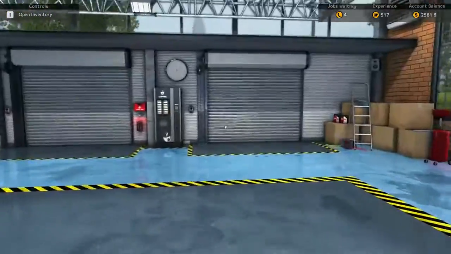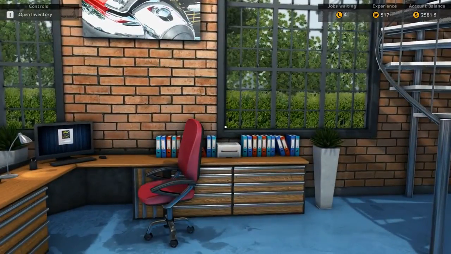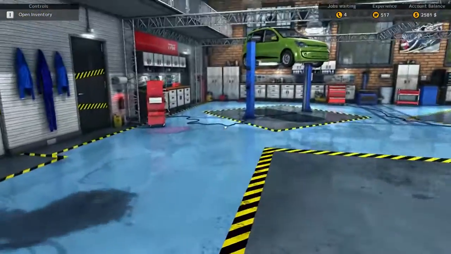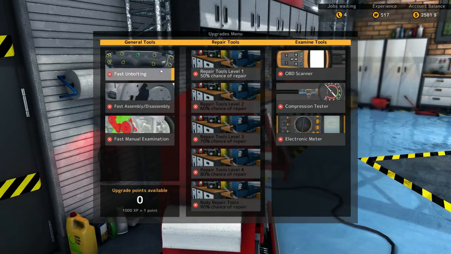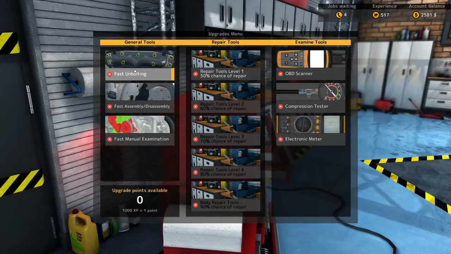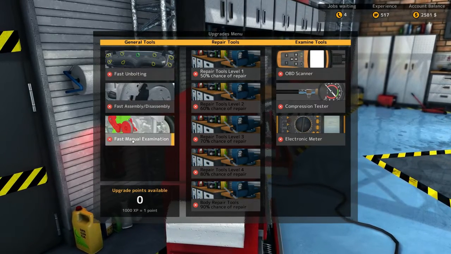Now that would be fine if there was something else to do. There was more of a metagame or a progression element to the game. Now, you'll see I have experience in the top right hand corner there. So that's experience I've earned from 3 jobs. I started with 0 experience, so that's 3 jobs. Now, if we go over to the tool set here, and we click on the toolbox, you'll see I can unlock some sort of perks, so to speak. So, fast unbolting. Unbolting does take quite a long time, so you unlock this, or fast assembly and disassembly. So all of these are quality of life improvements.